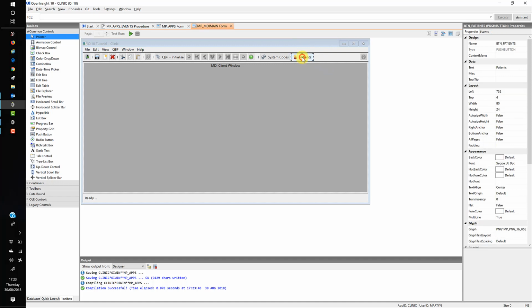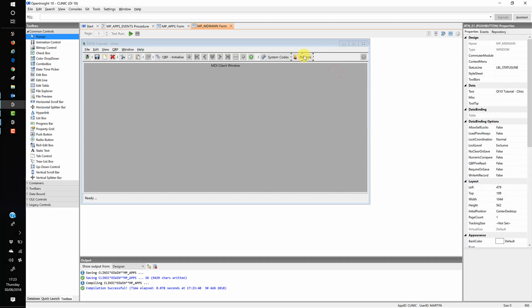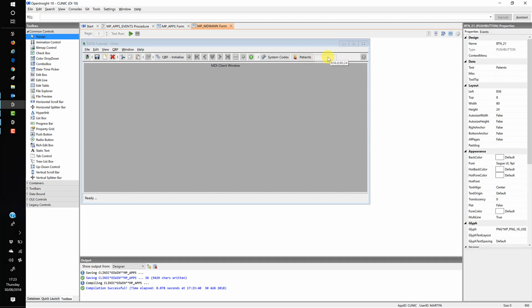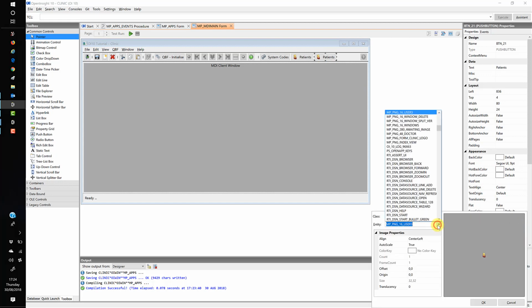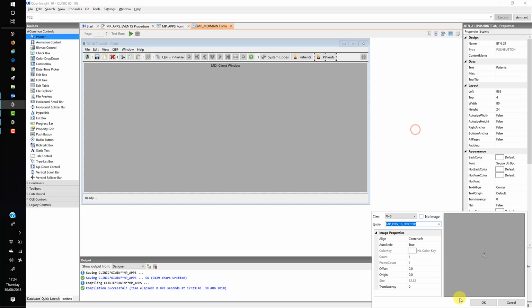And for the moment, I'm just going to grab this button, copy, and we'll do a paste. I'll just move that over for the moment. We'll change the glyph to be our doctor. There we go.